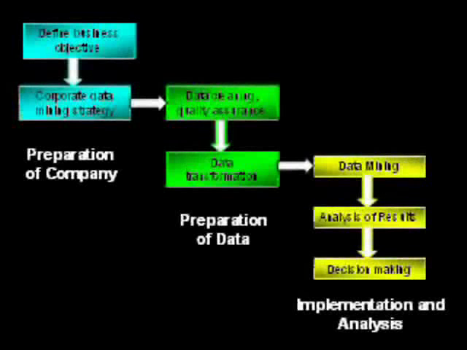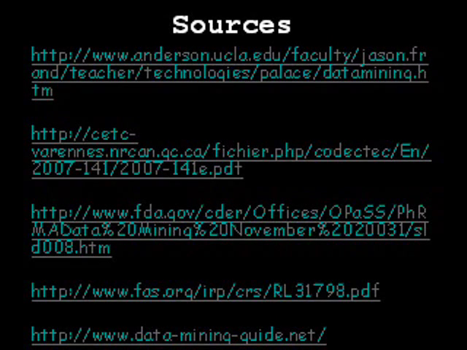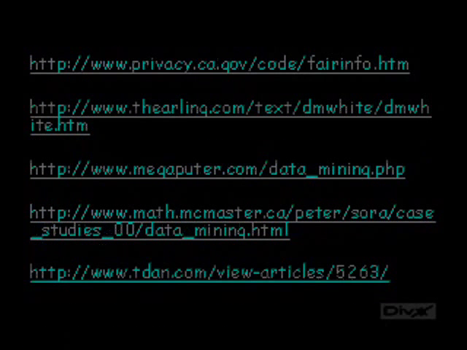The next stage is implementation and analysis. An outside party such as Oracle can run a data mining application. These are available for all size systems and price ranges from several $1,000s for the smallest applications up to $1 million a terabyte for the largest. Once the data has been mined, analysis and decision making can take place.